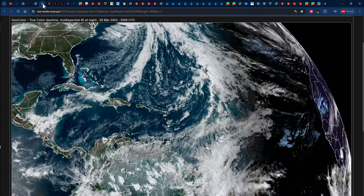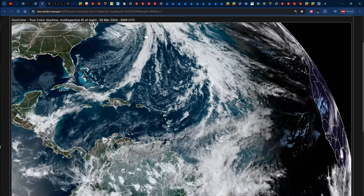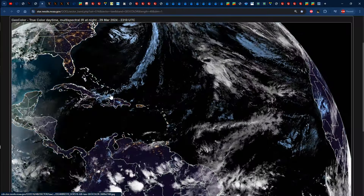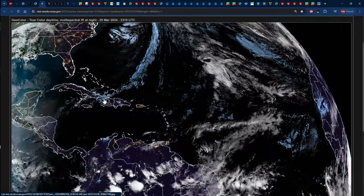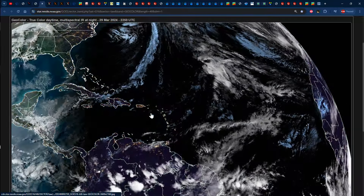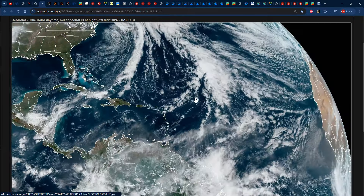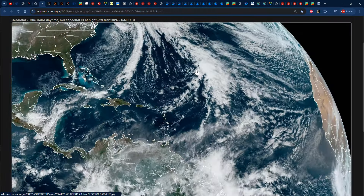We can see it even better on the visible satellite images of the Atlantic before the sun went down. The clouds associated with that cold front stretch all the way from east of Bermuda down into portions of eastern Cuba, the Turks and Caicos, and sections of Hispaniola are starting to get in on the action right now — soon to be Jamaica tonight into tomorrow and Sunday. You can also see clouds associated with the trough affecting sections of the eastern Caribbean, all leading up into that area of low pressure across the waters of the North Atlantic.